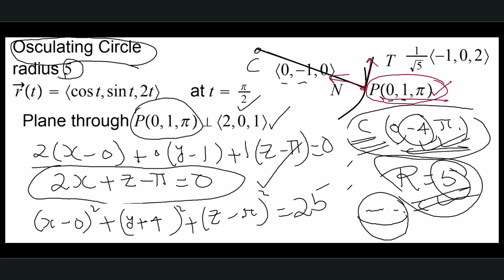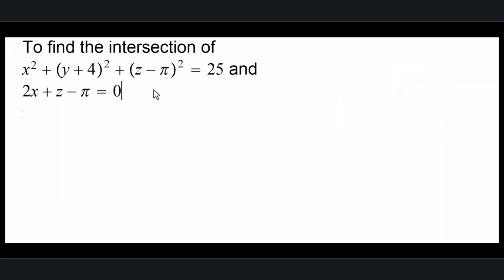So let's find a parametric equation of the intersection of these two. So for the intersection of these two, let's remember we just have to use ingenuity here, okay, and just by experience. So let's try x equals t. So what would that give us? That will, then we are going to find z, and then we will use those to try to find the value of y rather, or an expression for y.